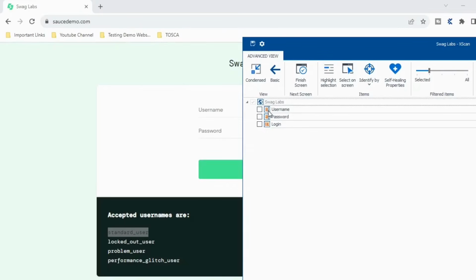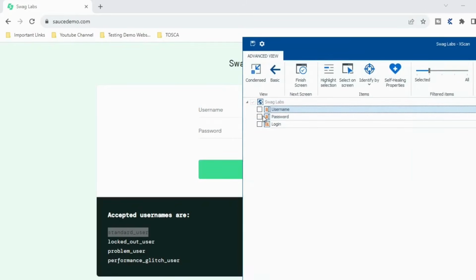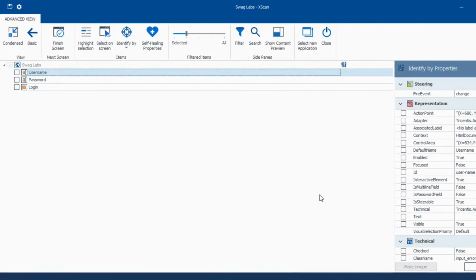The thing which I was mentioning before, if I can just click on this and click on highlight section, it is going to show which element it is referring to. So that is also a very good indicator to understand whether our elements are pointing to the right element on the web page or not. Okay, so now let's take a look at this scan window.